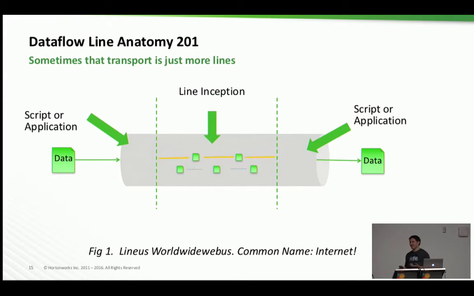So I get this kind of line inception, right? We're going deeper into the data flow dream. There are these other lines taking place inside these lines, where we have copies of data getting created to make the gap from one point to the next. The Airnet has now gone a little bit deeper and has other devices and other scripts and applications that are taking the load along the way.